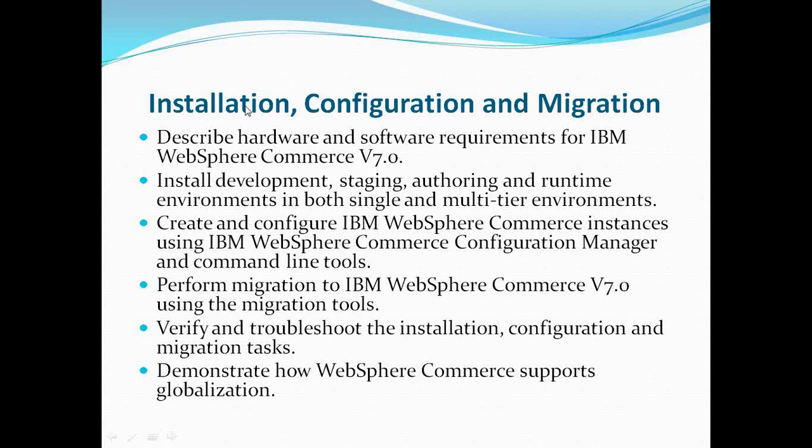All right. So installation. When we talk about installation, we're going to talk about what are the hardware and software requirements if you want to set up WCS version 7. This could be for any edition of WCS 7. We're going to talk about minimum requirements, recommended requirements, and also how you decide what should be your production requirements. Now, minimum and recommended recommendations are fine, but your production setup is going to be completely different. So the minimum and recommended recommendations will not work for all setups.